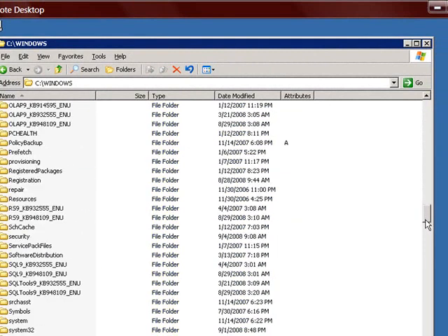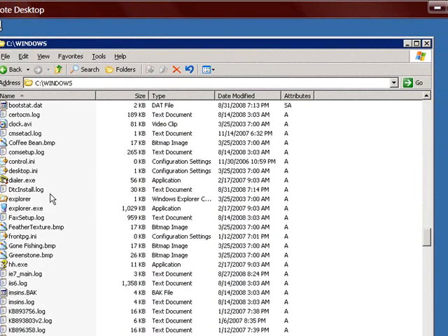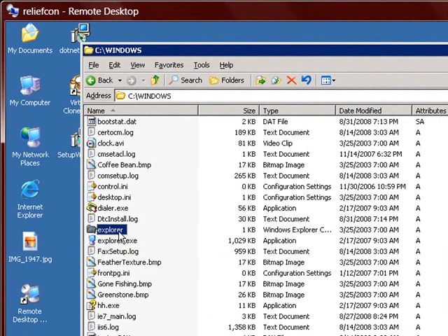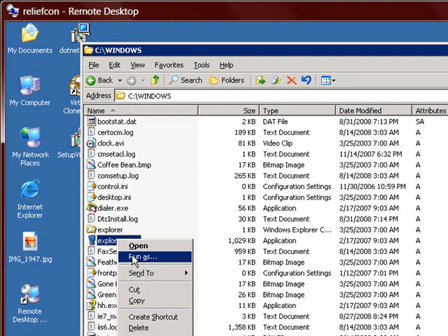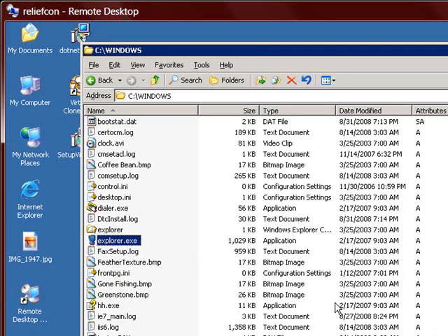Now, I'm going to show you something here. Where did it go? There it is. Okay. So I've got Explorer here. Now watch. If I do this, nothing still happens. So didn't I just say that if I set this up, then I can run it as another user?